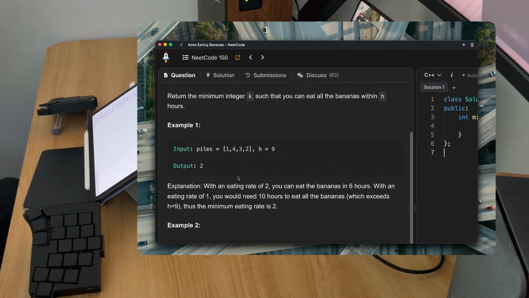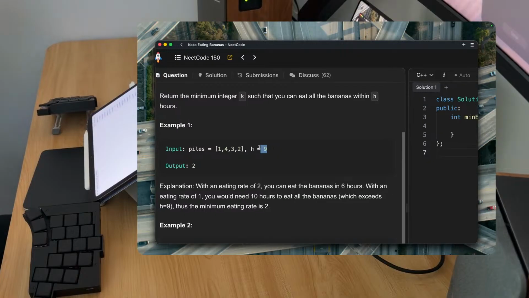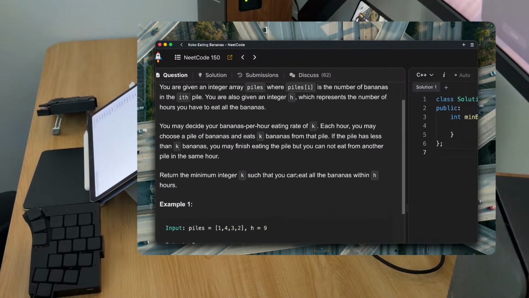Let's see. We have 9 hours to eat what? Two what piles? Explanation: with an eating rate of 2. How do you calculate the eating rate?